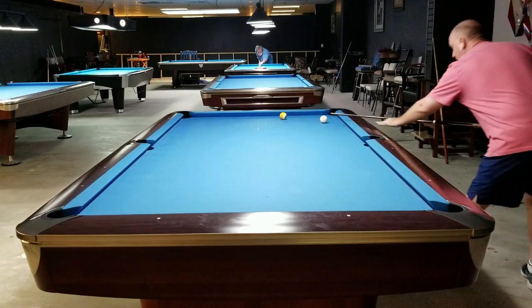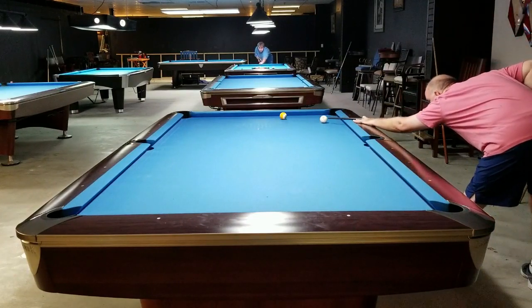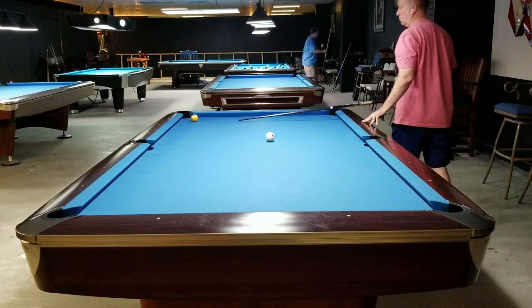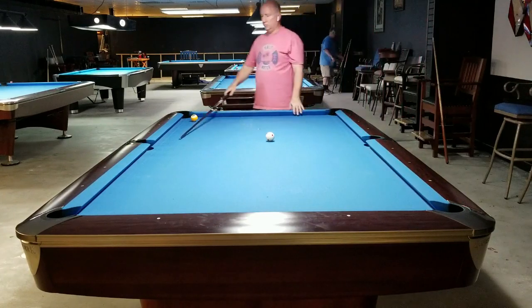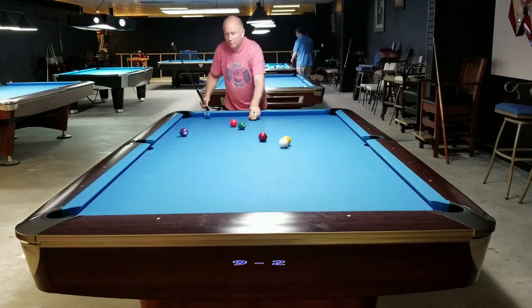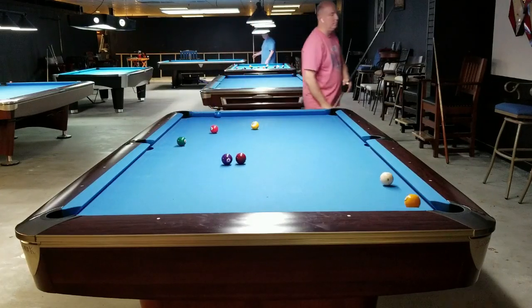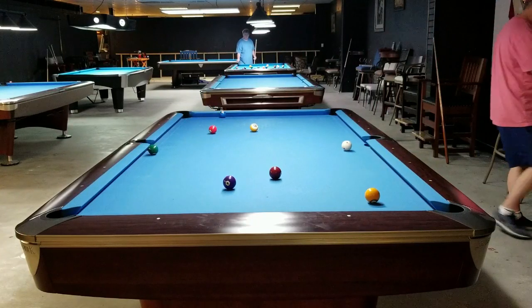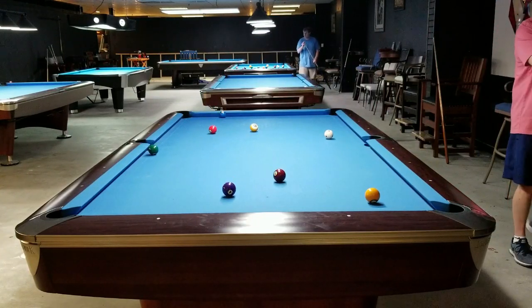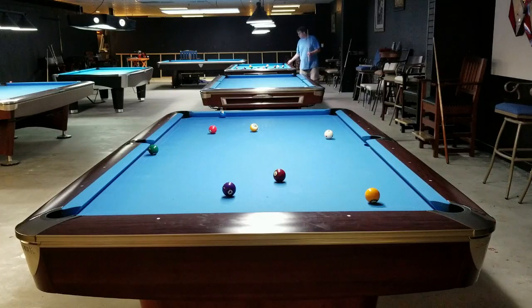You can see it allowed me to hit the ball softly and stay in line without having to risk anything — oh, I forgot about that. There was a little lapse in concentration. I left myself pretty good on the nine — I had a little bit of an angle but nothing I couldn't handle. Tried to play it simple. I still think that was the right way to do it; I just maybe under-hit the eight to the nine a little. I definitely should have made the nine — probably just a little lapse in concentration.